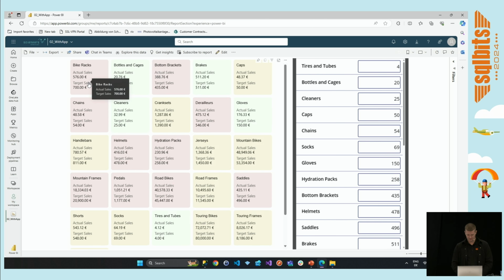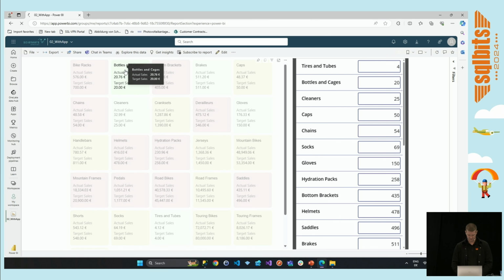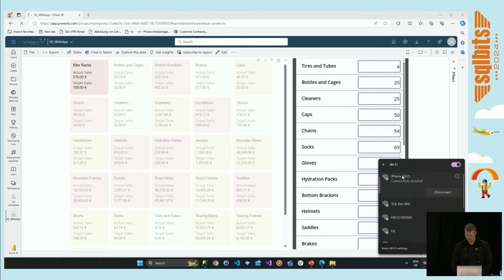Well, great. Just reload. That seems like a connectivity problem, to be honest.